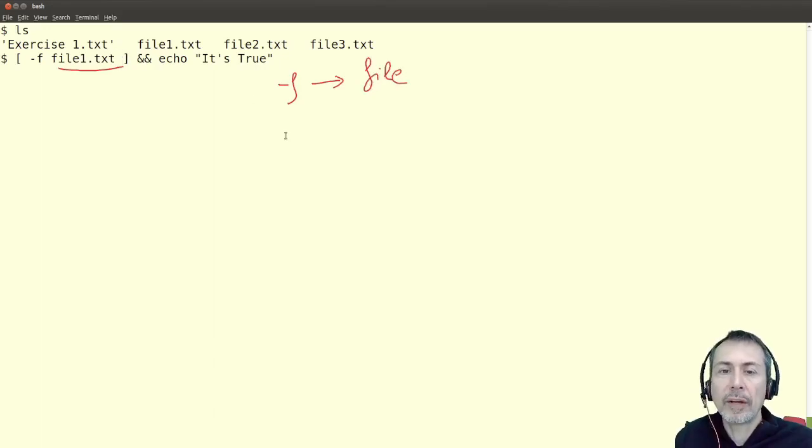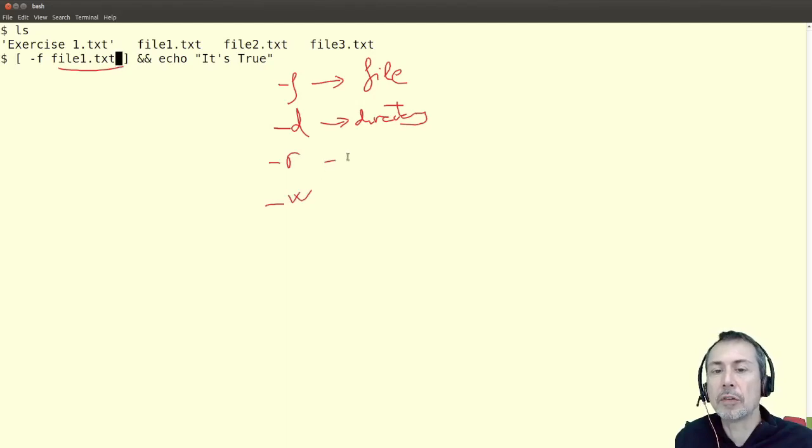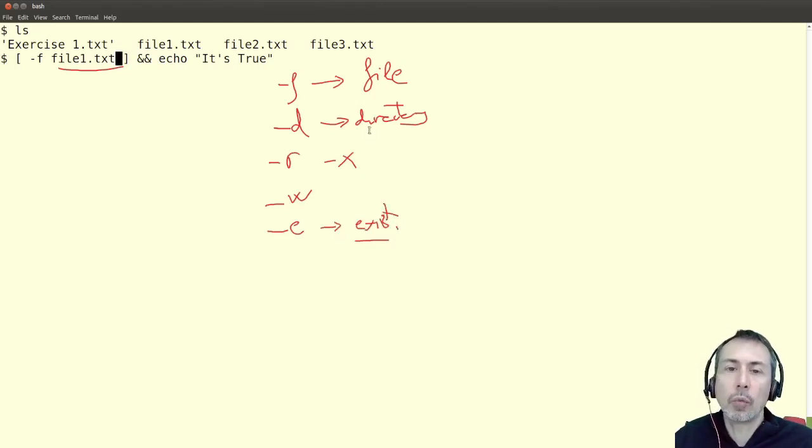We can also check if that's a directory. We can check if it's a link, or we can check permissions, to check if we have read permissions, write permissions, executable permissions. We can also check with -e if it exists, independently of whether it's a file, a directory, or whatever.